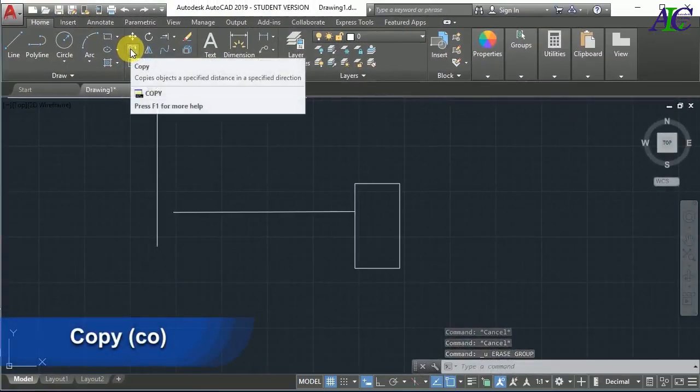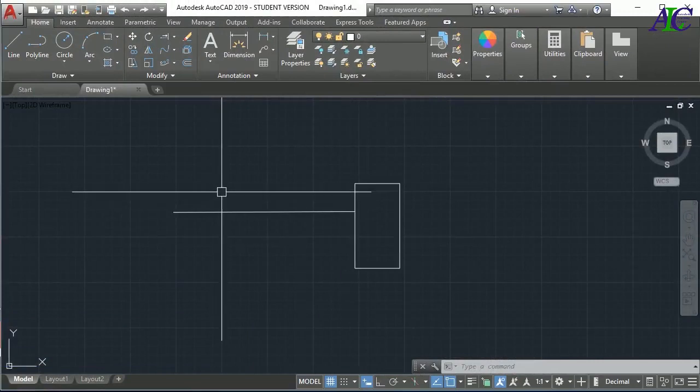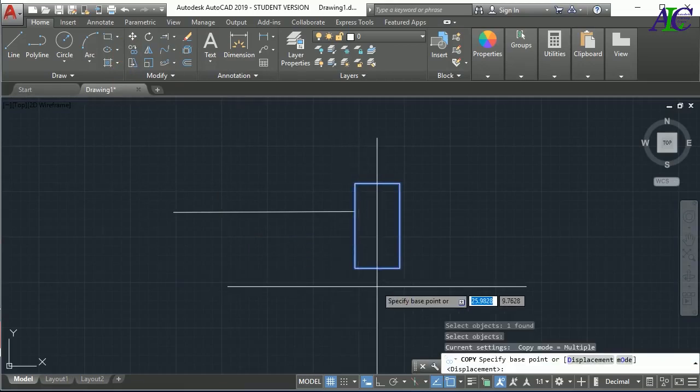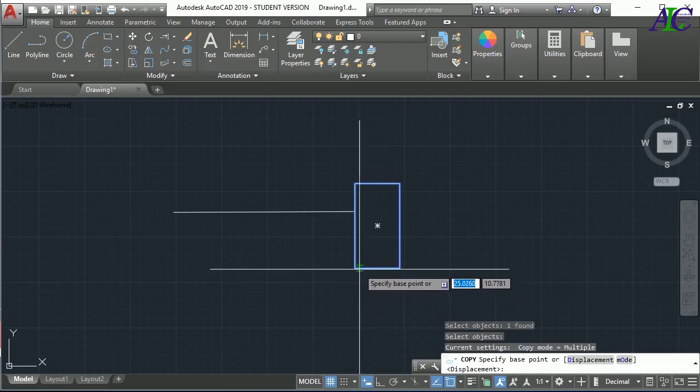The next tool is copy. If you want to copy, you can write CO, or you can click here to make a copy and then select the object and then enter and then specify a base point.